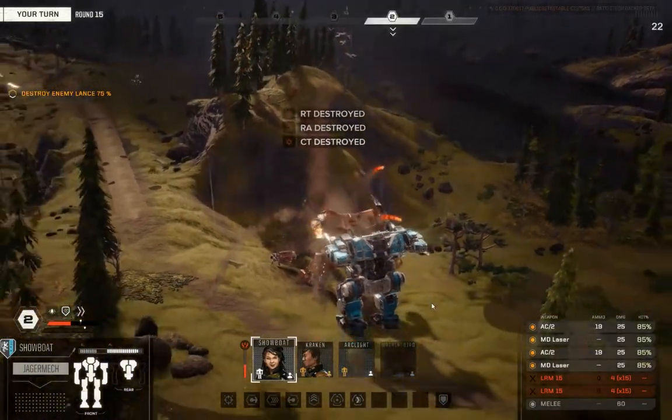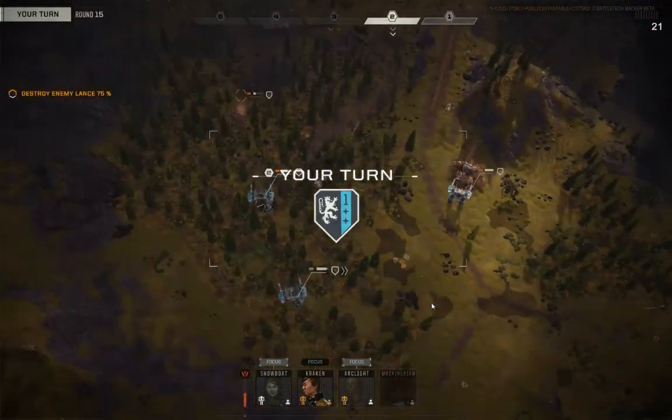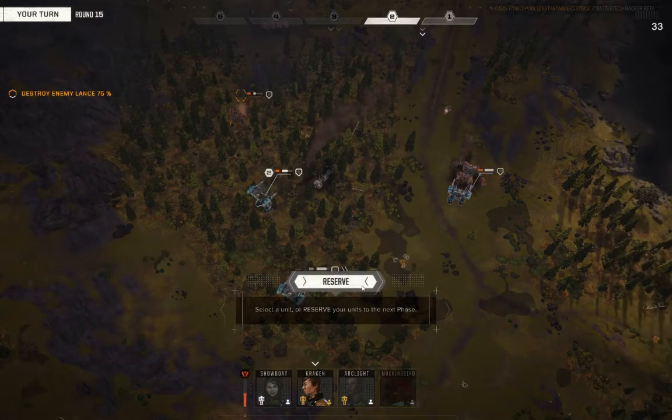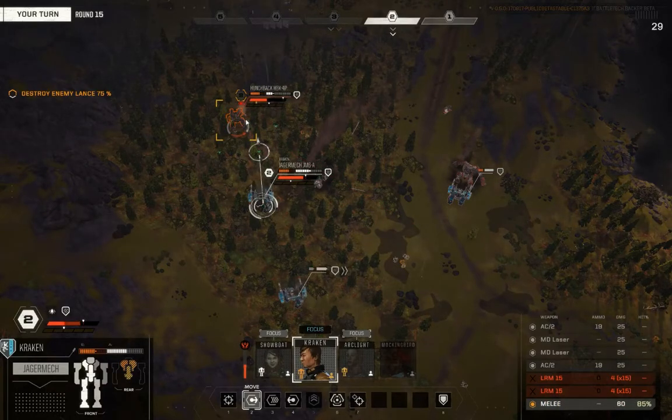I don't know how you managed it, Showboat. Those weapons look like they shot at the moon and the ground and the sea and the sky, and you somehow managed to kill that Awesome. Congratulations, Showboat. You're still a MechWarrior. Standing by. All right. We got heat issues.